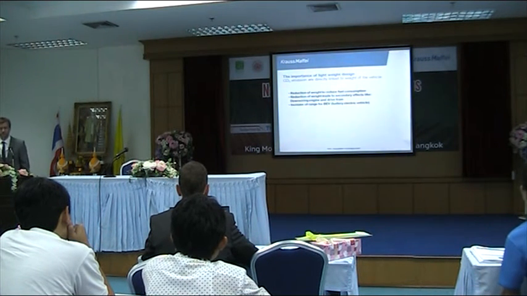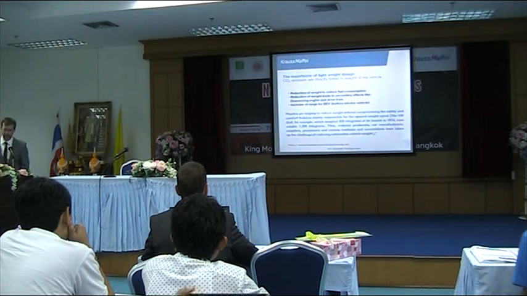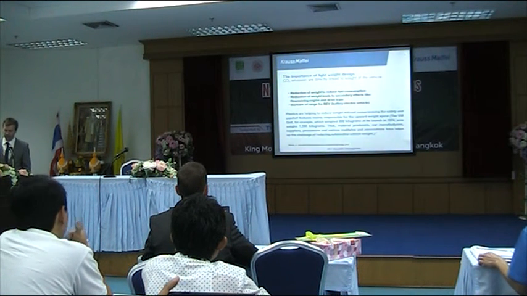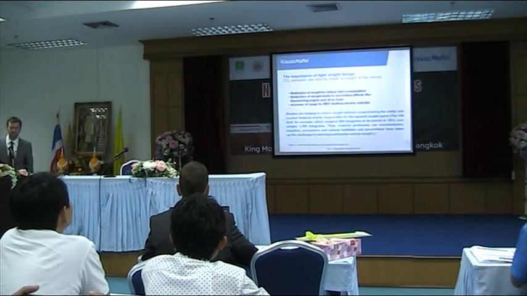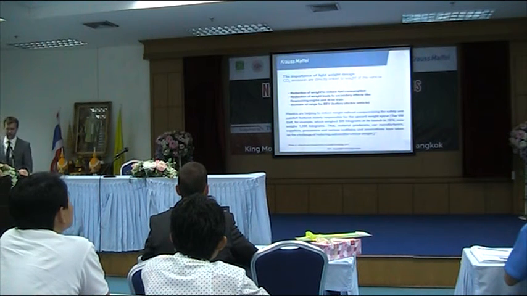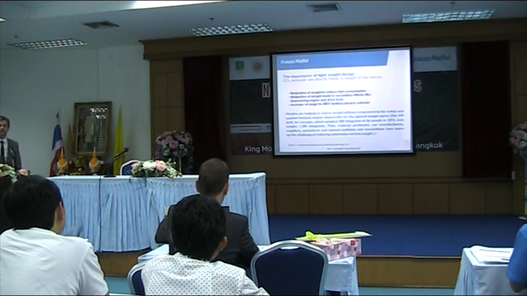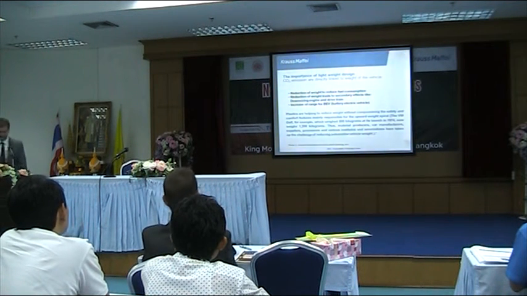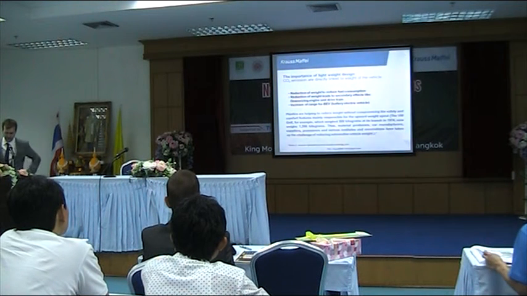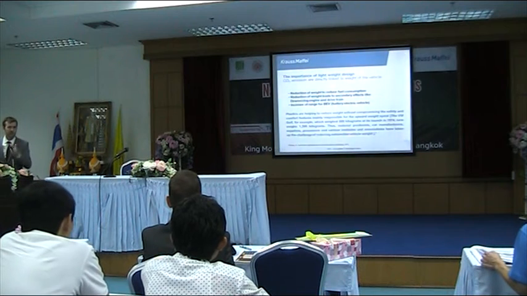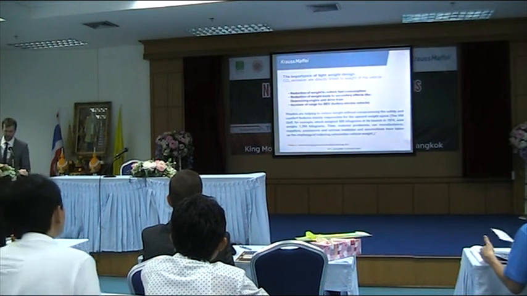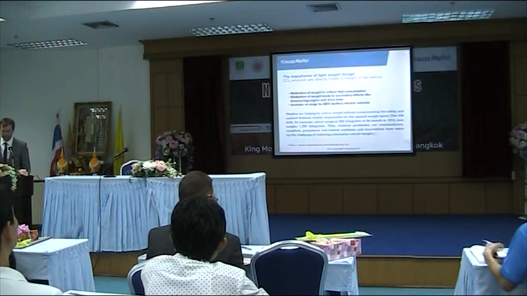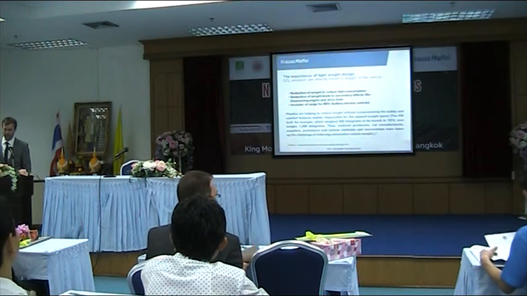Now plastics are helping to reduce weight without compromising the safety and comfort features mainly responsible for the upward weight spiral. Let me give you an example. The Volkswagen Golf weighed 800 kilograms when it launched in 1974, and now it weighs 1.2 tons. Thus material producers, car manufacturers, suppliers, processors, and various institutes like universities and other associations have taken up this challenge of reducing automotive vehicle weight.